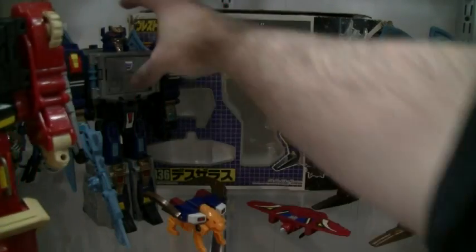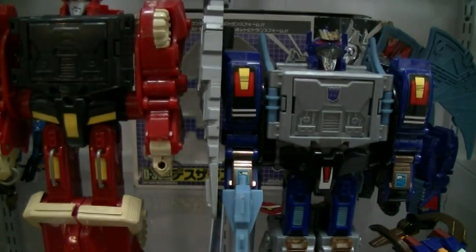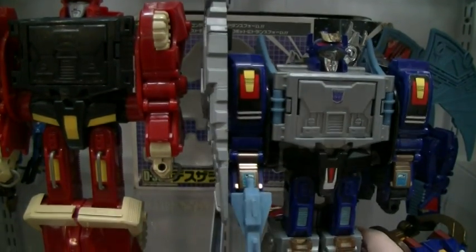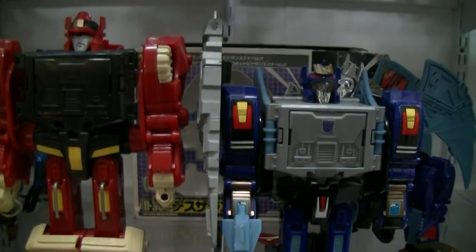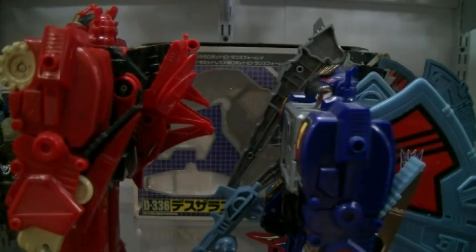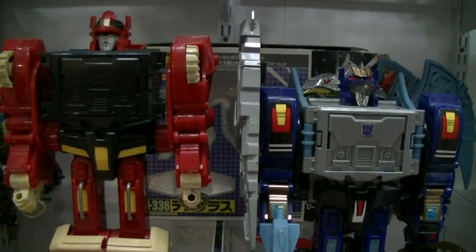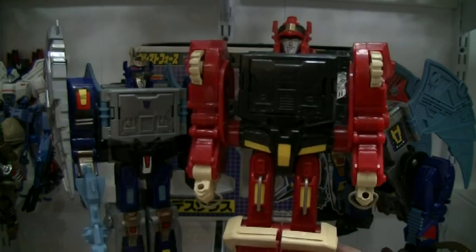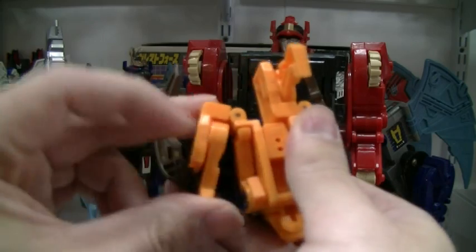And I'm going to show it here next to an actual Deathsaurus. Now, you could already notice one big difference is a height thing. There's also little molded differences too, the wheels and stuff, and he's just a very weird figure. Now, granted, yes, again, Red Geist was also a remolded Deathsaurus, but from Brave, but there's too many differences even from the Red Geist mold. So it's just very bizarre. And I mean, he still does the Breastmaster gimmick. Let's just transform Lionizer here quickly.